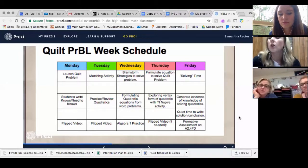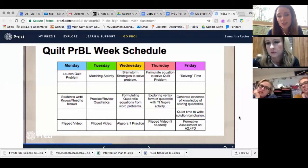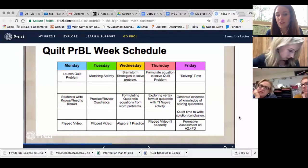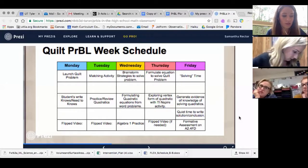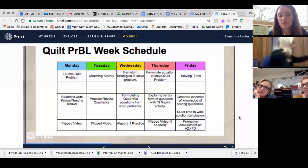For most of them, a lot of times there's that misconception that the dime is the smallest value-wise because it's the smallest coin. You know, that kind of stuff. And then you're going to have kids that probably at the very beginning will sort them from smallest to largest, and after you talk about the value, you can have that challenging question of, are the values from least to greatest as well? Just having those types of conversations.